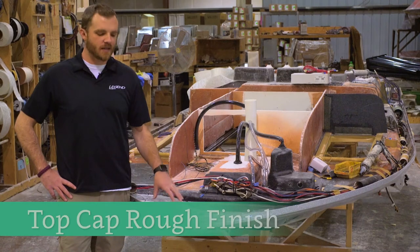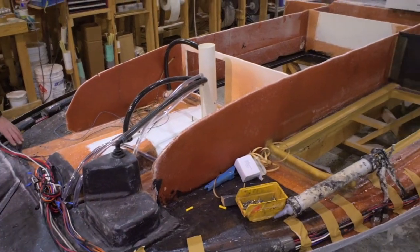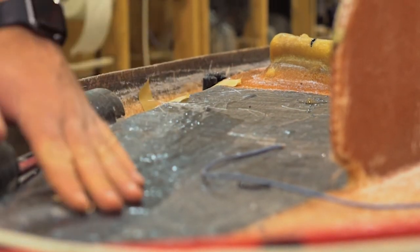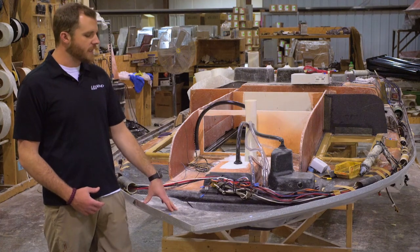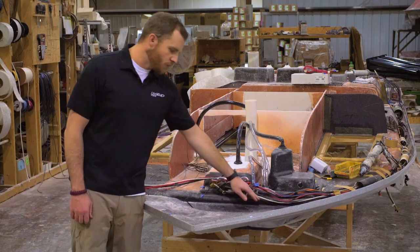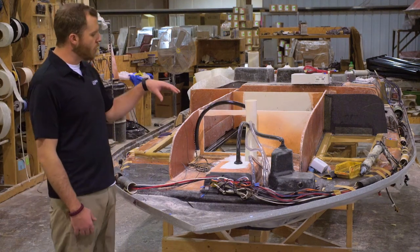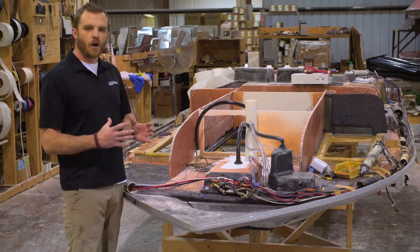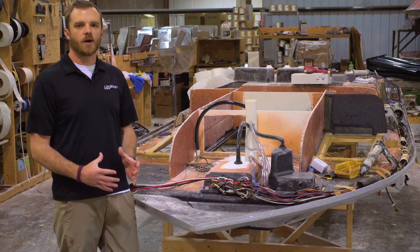This is the other half of the rough finish area — this is the top cap coming through. Everything's going to get rigged up here. The first thing we'll do is completely sand out and finish the entire interior of the boat. We're going to sand it down so that you don't get any glass splinters when you're working on your boat, pulling your electronics, working in your bilge pumps, working your batteries. We'll get it sanded down, paint the interior, run all the wiring. We've got a universal harness that we run through every boat, and we run rope all the way around both sides of the boat so if you ever had to run a cable down the road you can do that easily. All of our plumbing is PVC pipe that's eventually going to get fiberglassed over.